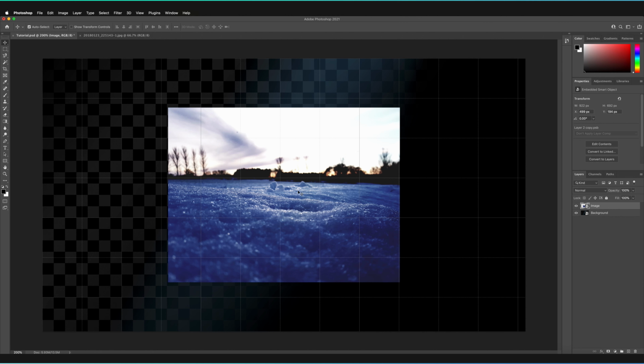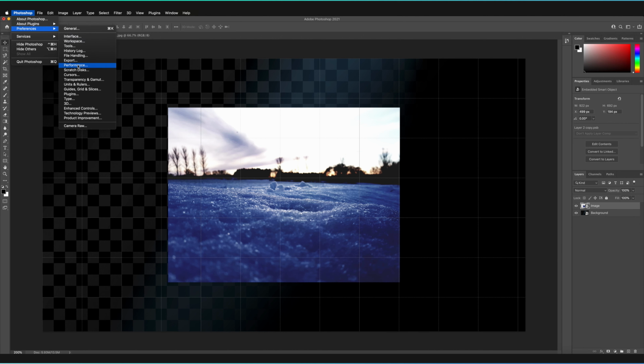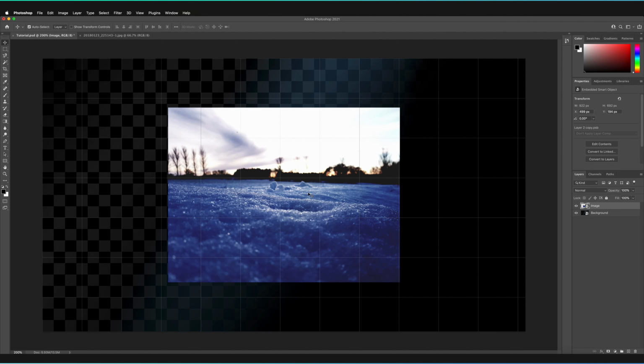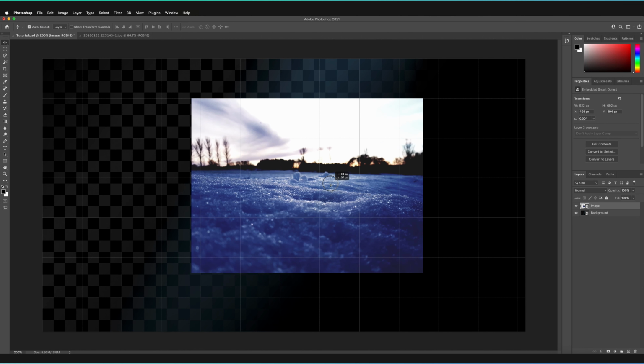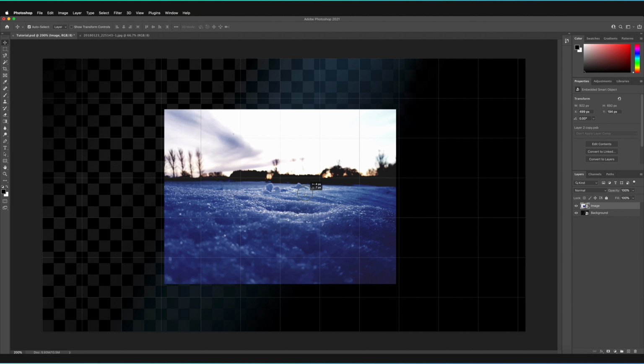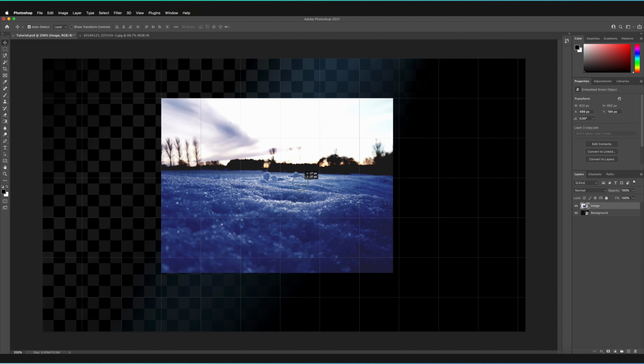Now, if you're wondering how you can actually customize your grid, because this might not be the layout that you want, all you have to do is go to Photoshop at the top left-hand corner, Preferences, and then go to the option that says Guides, Grid, and Slices. And from here, you can actually customize your grid. So just like with the guides that we had earlier, if I actually drag and move our image layer, as you can see, when I get close to one of the edges of one of the grid boxes, it will once again snap to those corners.